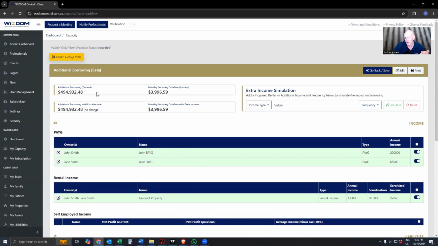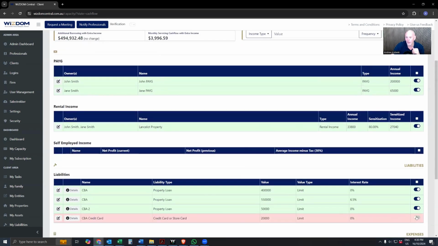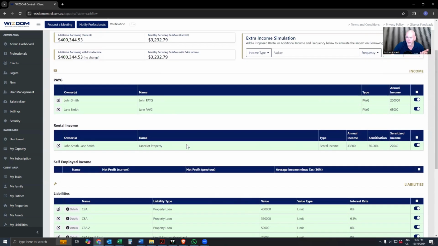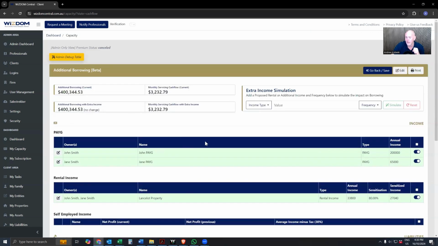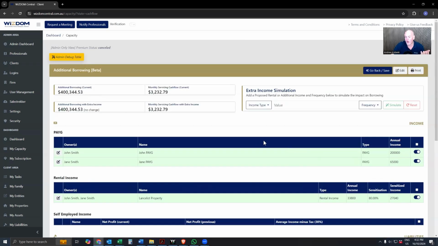As you can see, it's now gone to $494,000 from the number that we had before. So that $20,000 credit card does significantly make a difference to how much money they can borrow overall.